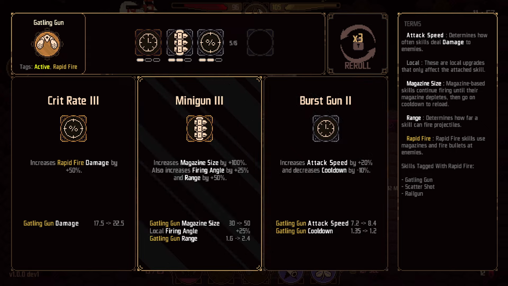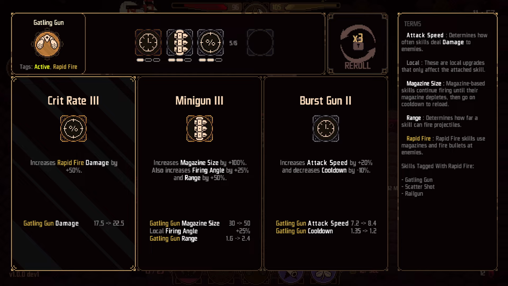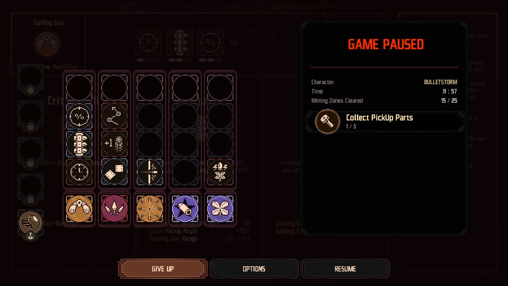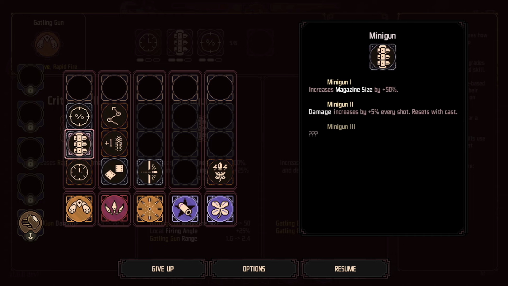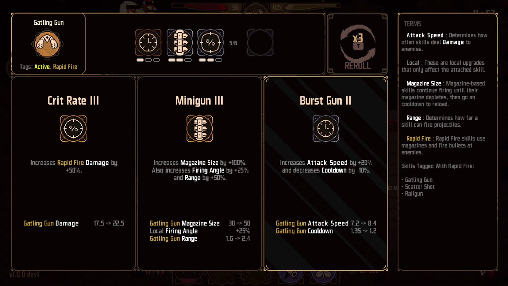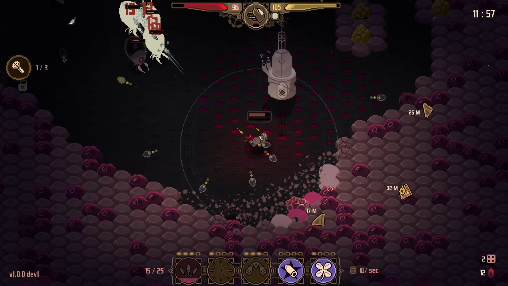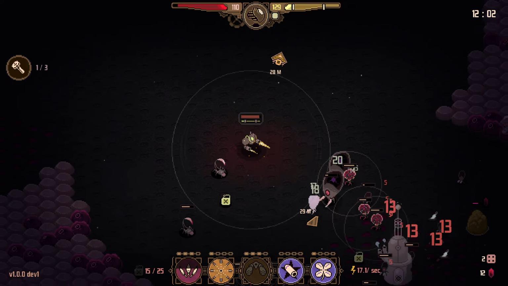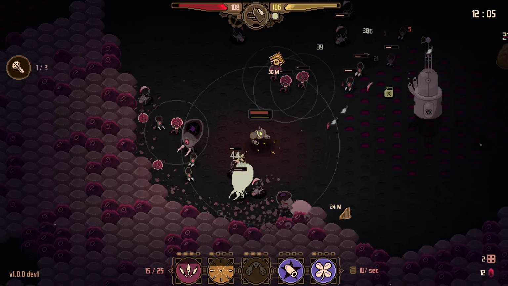So let's see, increases magazine size by 100%, also increases firing angle by 25% and range by 50%, increases rapid fire damage by 50%. Let's do this one because I have that damage increases by 5% every shot, right? So that means if I have a bigger magazine size, I increase the damage every time. Every bullet gets a little bit stronger, if I'm understanding that correctly.